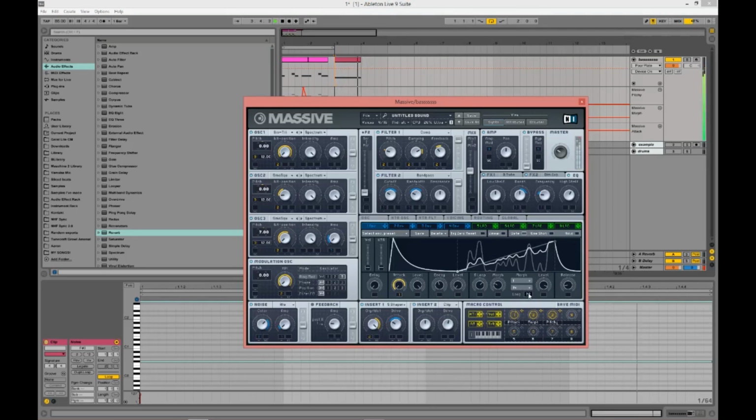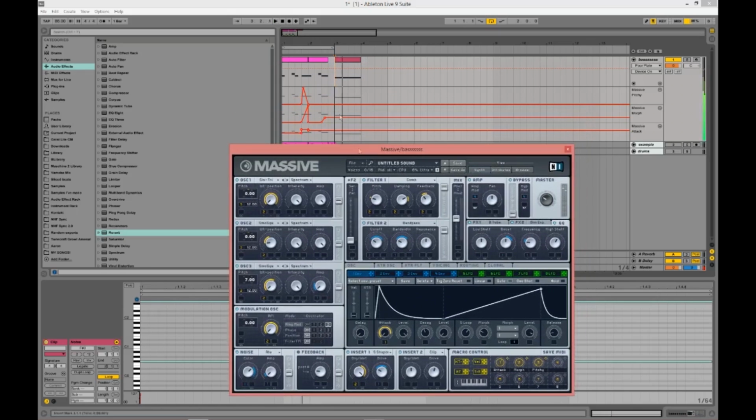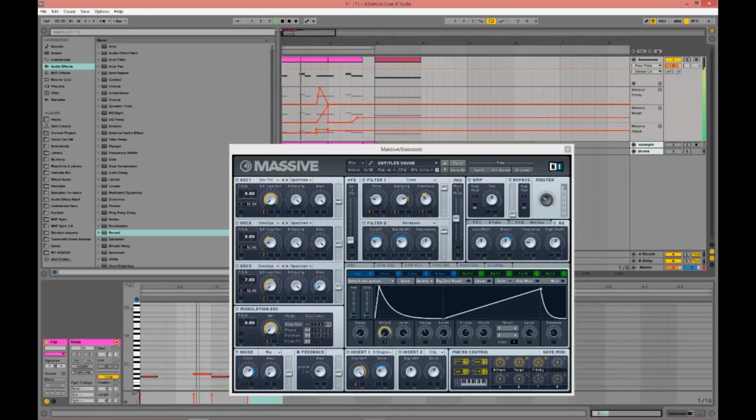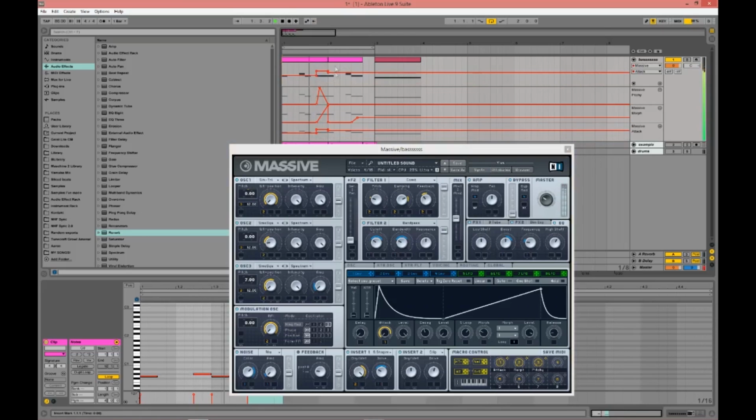I've never really actually used the envelope much, but yeah, you can do some really cool stuff with it. I'm also automating the attack macro, which I assigned just to the attack. Not here, here. So I could turn it down. Oh, actually, I'll use this. So it sounds a lot more stabby like that. So yeah, it's quite a useful macro to have just for making it a more diverse sound.